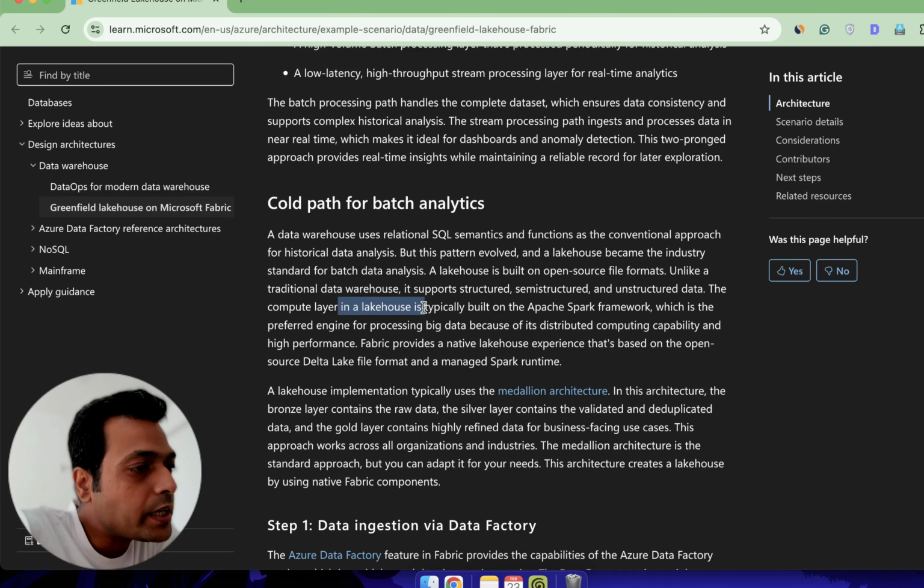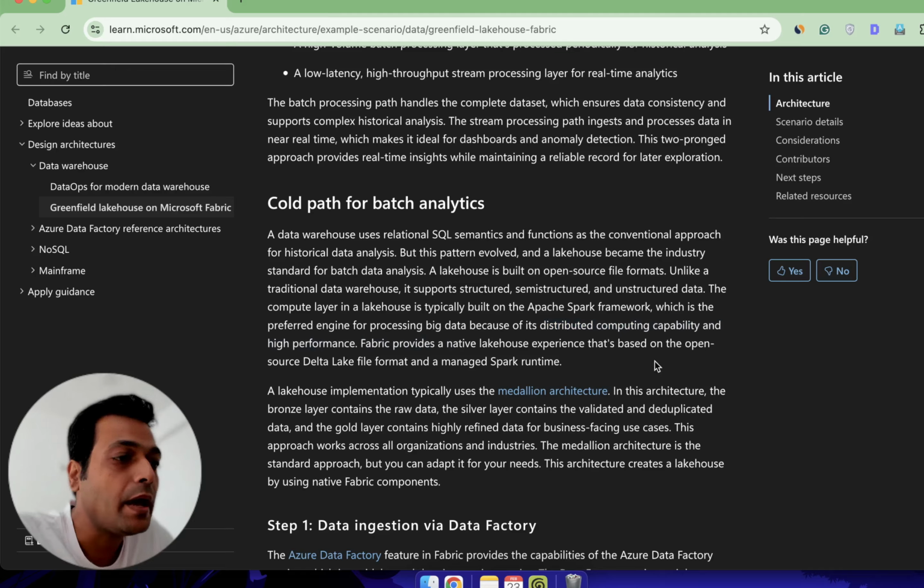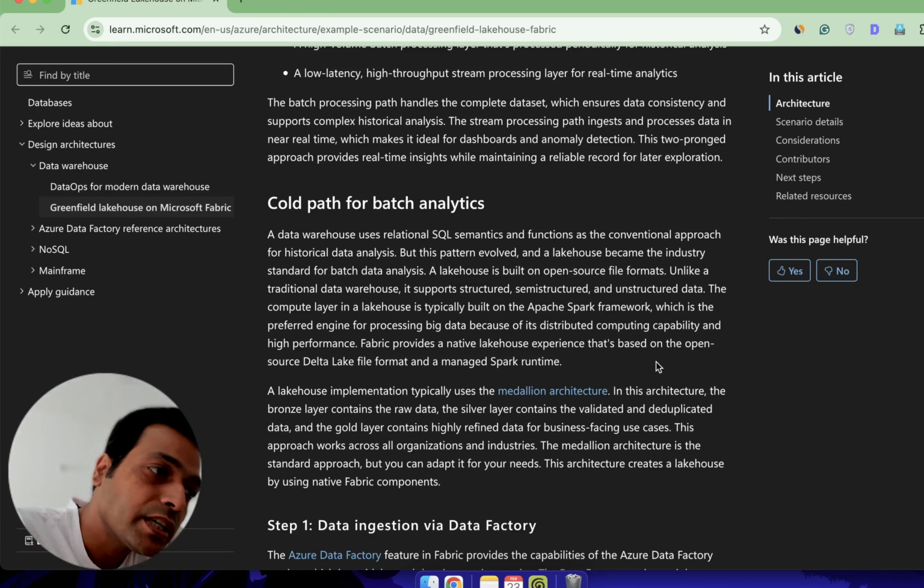Then the compute layer in a lakehouse is built on top of the Apache Spark framework, the preferred engine for big data processing because of its distributed computing capability and high performance. Then, Fabric provides a native lakehouse experience based on the open source Delta Lake file format and a managed Spark runtime.